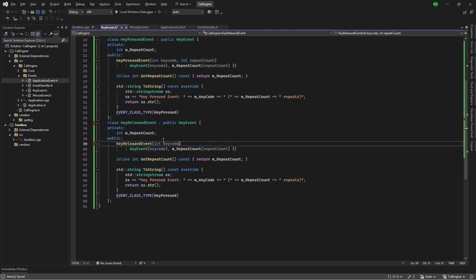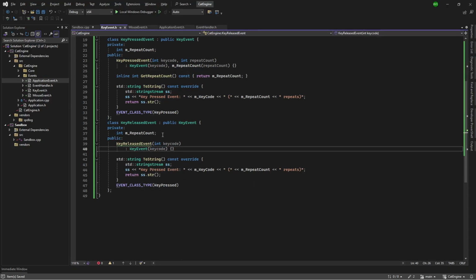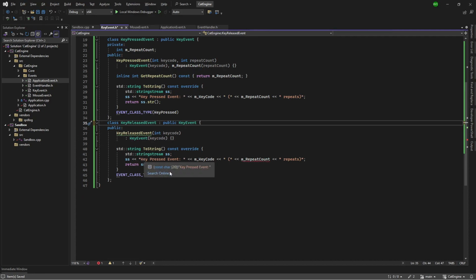We do not need to get a repeat count because it will not be repeating at all. And we just need to pass in the key code. We no longer need to get the repeat count, nor do we need to have this private repeat count.